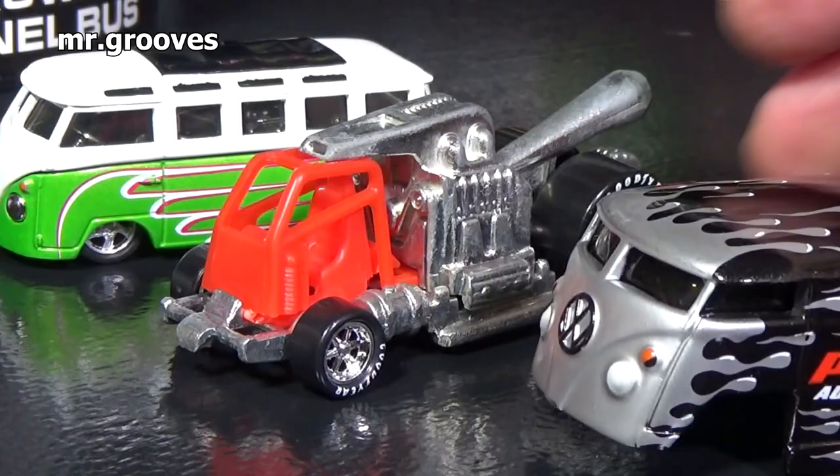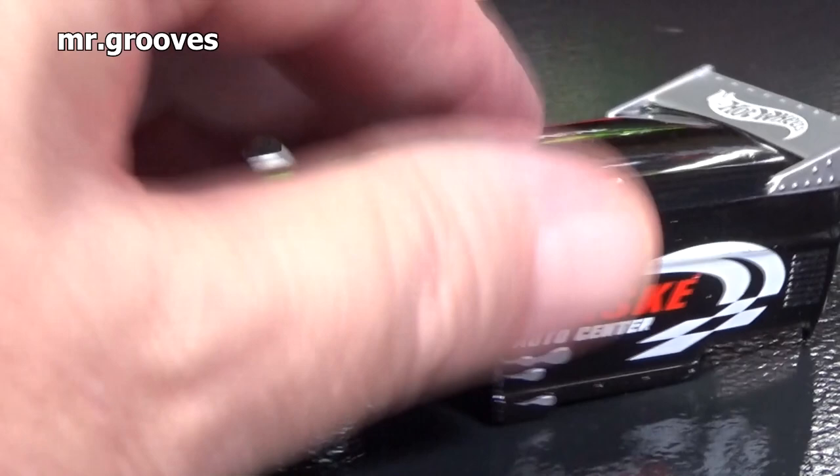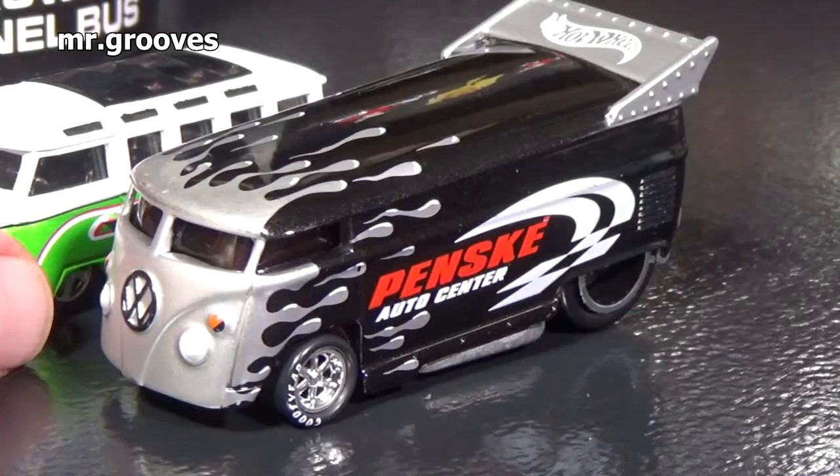The story was, I don't know if it's true or not, but an executive at Mattel, it was supposed to have the drag bus, but an executive from Mattel said, oh, no, no, no, that drag bus we're saving for special purposes. You can't put that in a regular retail line. That's what the story I seem to remember. If you guys been around for a while, you know what I'm talking about. That's the drag bus. And then maybe you know about the Hot Wheels VW drag truck.